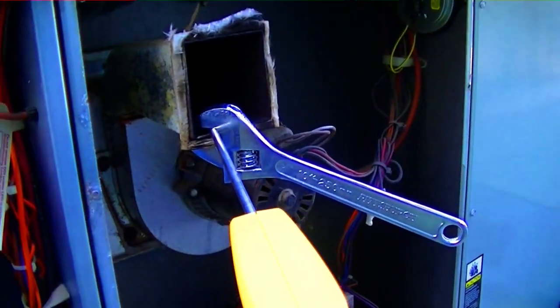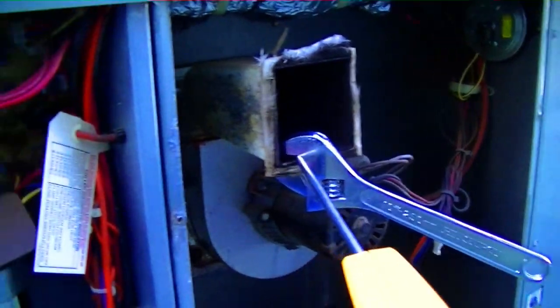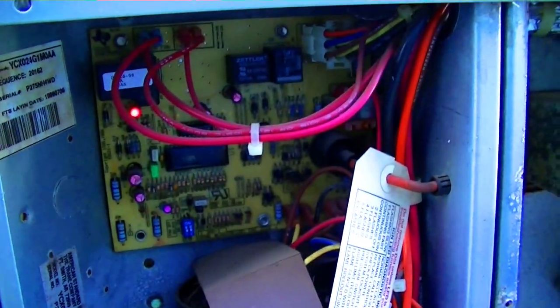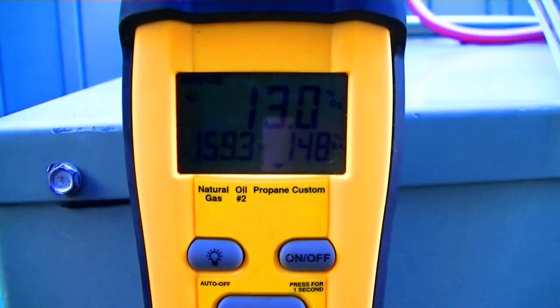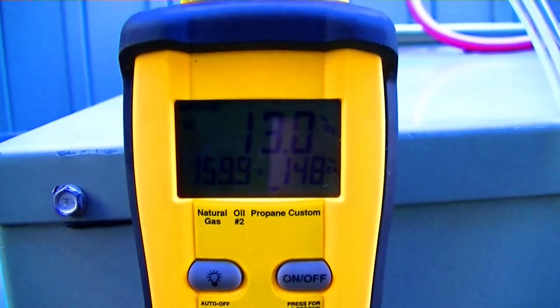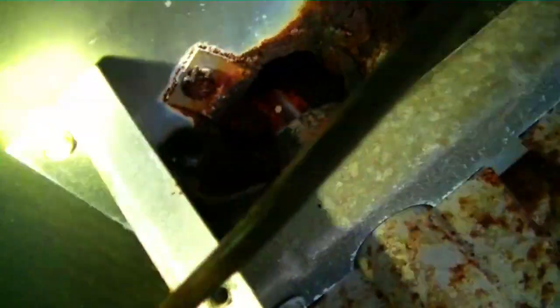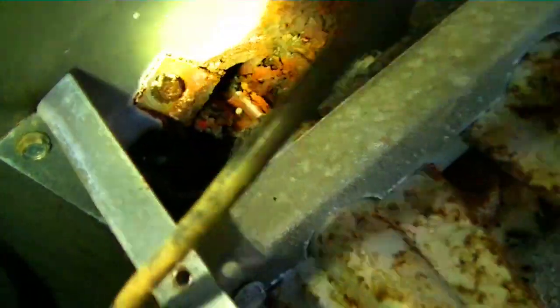The high limit is in rough shape — I'm not sure I'm making good contact with it. We've had trouble lighting, so we'll check the burners. With the amount of rust dripping down below them, they're clearly in bad condition. Looking down in there, it looks pretty bad — we need to take those burners off. There's a bunch of debris and junk piled in each one of those tubes.